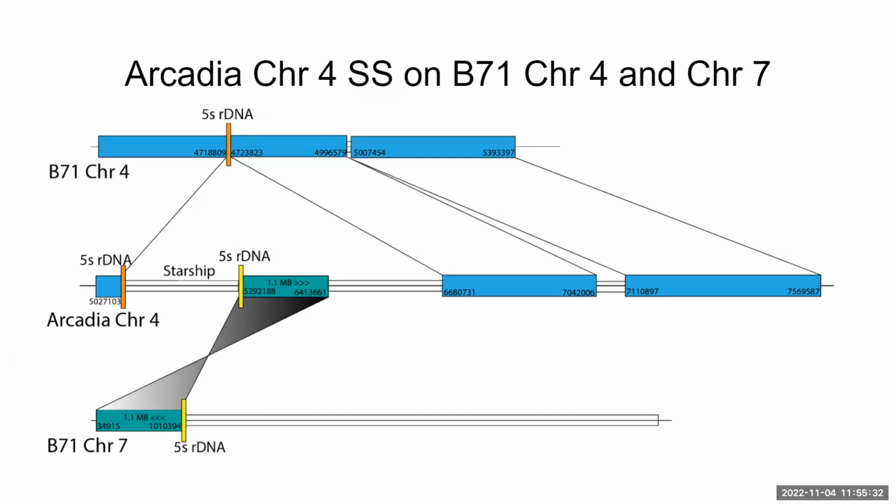So for Arcadia chromosome 4, those flanking sequences compared to every single genome showed up on B71, but on chromosome 7, the 3' end was flipped along with the flanking sequences. So what you're looking at with this diagram, the middle line right here, is just what it looked like in IGV. I just made a cartoon from Adobe Illustrator to put in here, but that's pretty much what it looked like if you were just looking at our genome browser. At the top, this is B71 chromosome 4, which is where I first went to look, assuming that the original Starship was on chromosome 4 of Arcadia. It matched up to that 5' end, but then looking on chromosome 7, we found the flipped 3' end, which is a trend. So it was on every single genome.